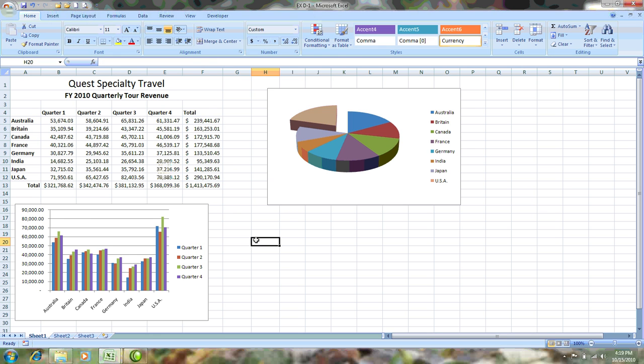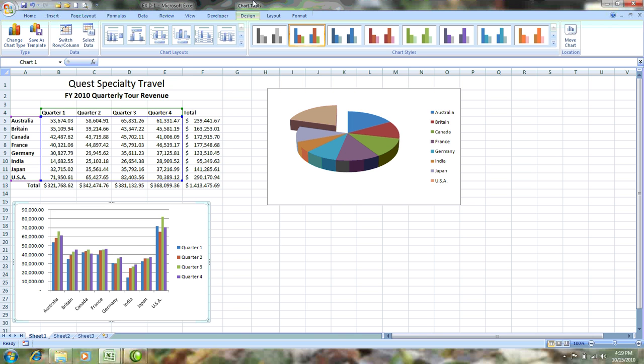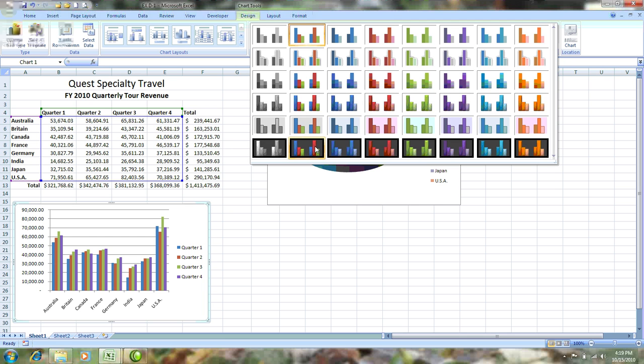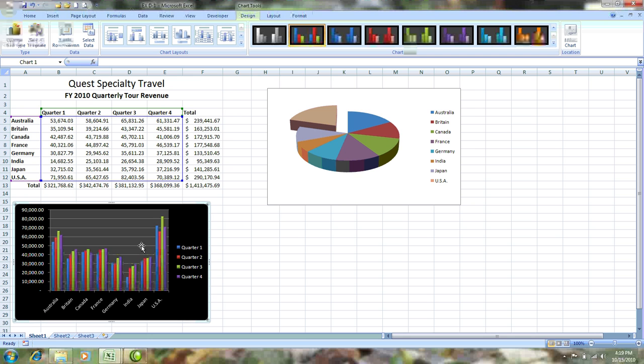In this video, we're going to talk about changing the chart layout, and we're going to go back to our column chart. We're going to click to make the chart active, and now our Chart Tools Design, Layout, and Format tabs are available. If I wanted to change my style to give it a different look, I could come right here in the Chart Styles, click on my More button, and I could choose a different style. If I wanted it to have a black background, I could click on this one, and now my colors really stand out. Quick and easy way just to update your color scheme.